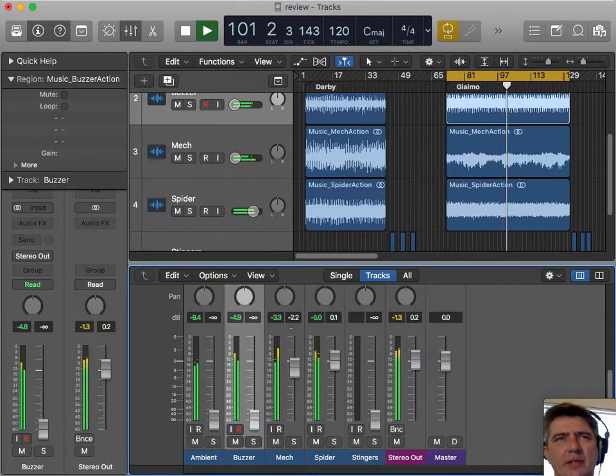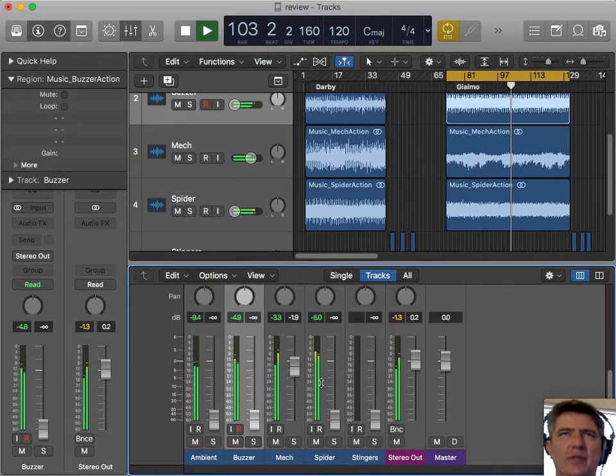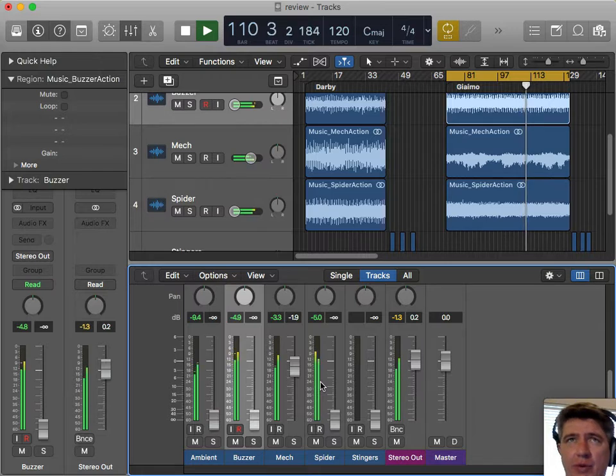And I would expect more instrumentation and more power from this cue. The voice works very well, but a strong kick, snare, or timpani and snare drum, something more percussive to create more power from these enemies.